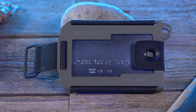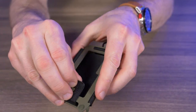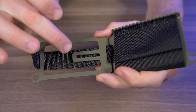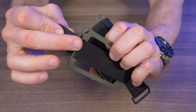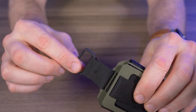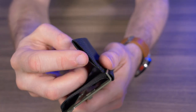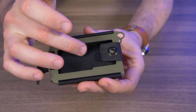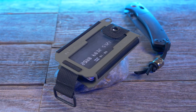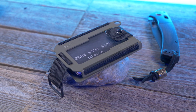Let's go over some quick features of the Travex Axis. It can hold between 1 to 14 credit cards and between 1 to 8 bills. Both the front and back plates are made from stainless steel. Even though it has a nice slim profile, this is actually a bifold. There's a money clip, multiple attachment points on both the front and back plate, and a webbing lanyard attachment point. There's also adjustable mil-spec nylon to adjust card capacity, a hidden pocket for coins or keys, a nice easy-access ID window, RFID protection, made in the USA, and the Travex 65-year heirloom warranty.